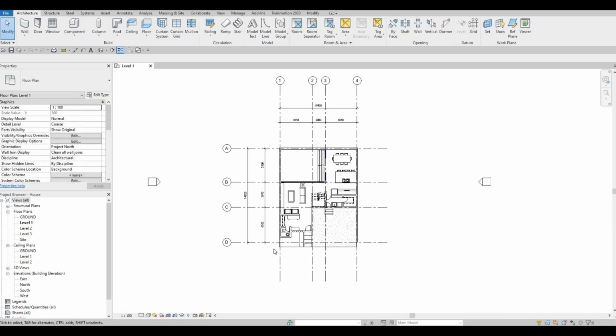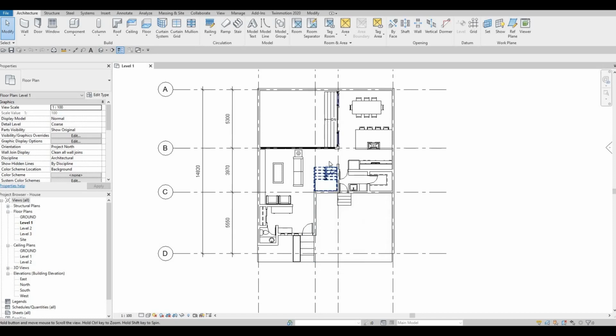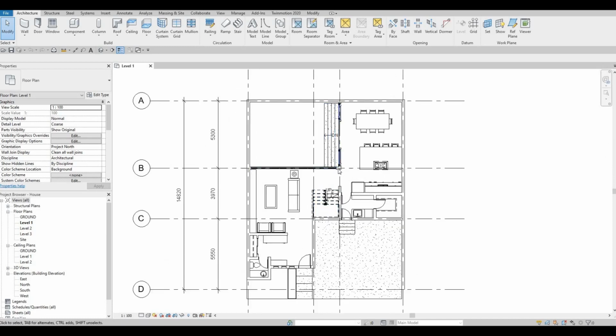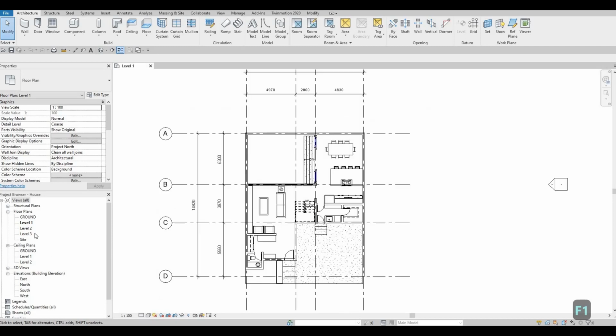So in the previous video, we were able to add in the stairs for the interior and then exterior part. And then also we added the floor and anything else that we need to finish up on floor number 1. Now we're gonna continue here, and then we're gonna start off by adding the second floor. So let's start by going to level 2.